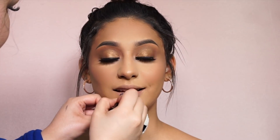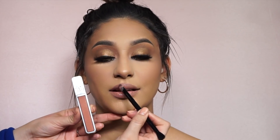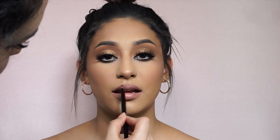To smudge out the lower lash line I'm going into cypress umber. In her waterline I'm going to use the MAC Chromographic Pencil in NC15 — since we have a lot of smokiness around her eye, I want her eyes to still look a little bigger. Once I'm pretty much done, I'll clean off any fallout on the skin. For her lips I'm using a MAC pencil — I'll link it below — and then I wanted something glossy and nudish, so I'm going into Urban Decay's Hi-Fi Shine lip gloss in midnight cowgirl and the color fuel.